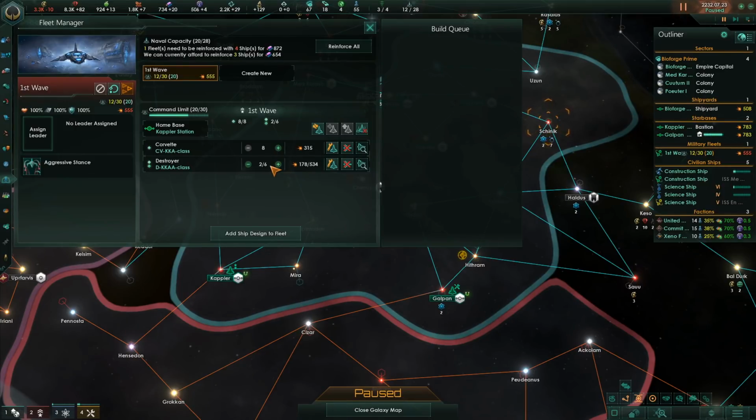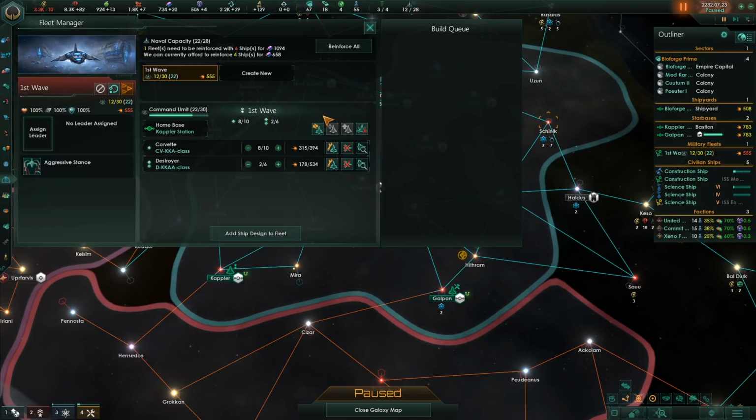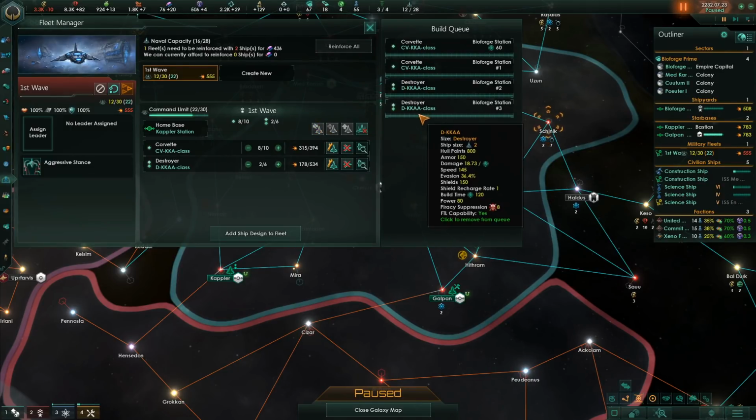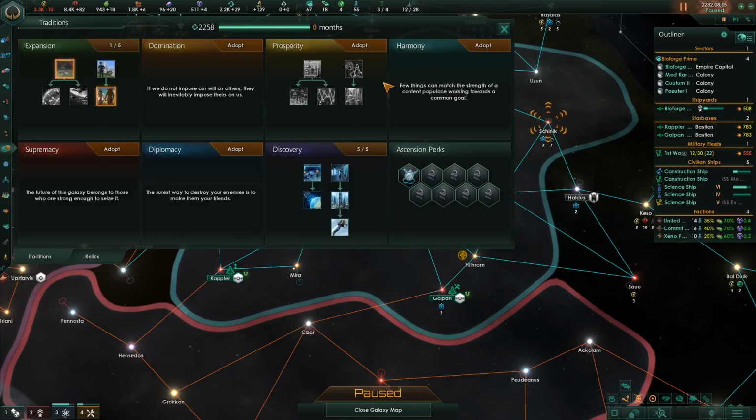Because destroyers are worth 2 logistic spots and corvettes are worth 1. We can have a maximum naval capacity of 28 right now. So I'm just going to add these and get us to 22. And then you can say reinforced fleet for 658. It'll build as many ships as it can with the alloys that you have, and it'll automatically send them. So it's going to build 4 ships, and it's automatically going to send them to that fleet. And now construction we have complete.